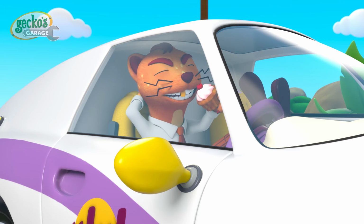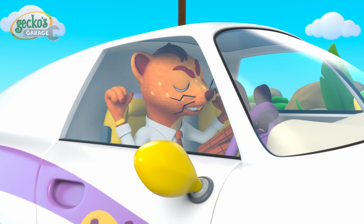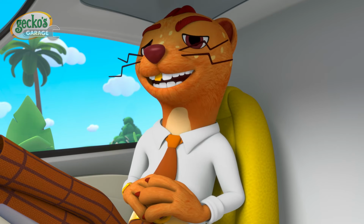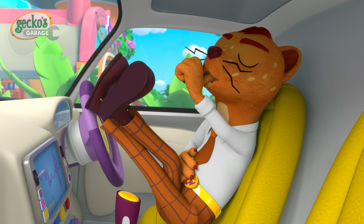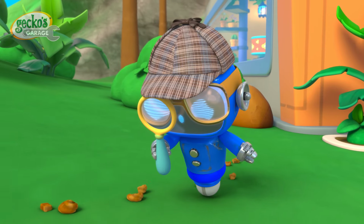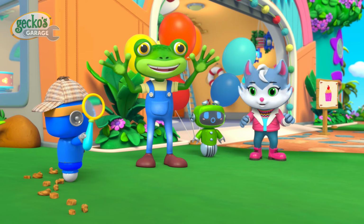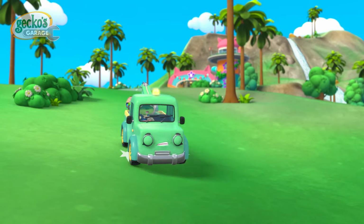These cakes are delicious, and they're all mine. Not yours, Sly. Get your own. I'm so full. I think I'll just shut my eyes. Oh, no! Mr. Weasel's asleep at the wheel after that sports car.